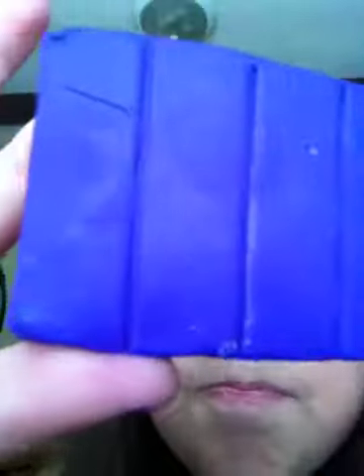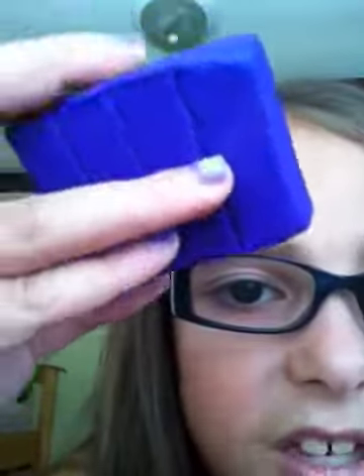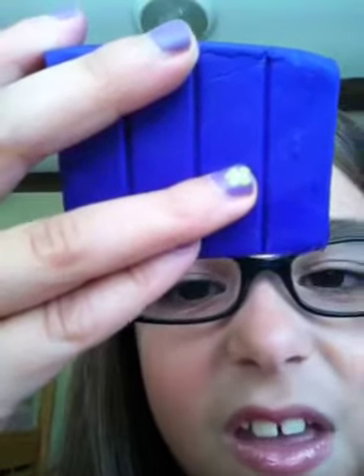This is what it looks like. Just look at it from the sides. Oh, whoa, I dropped it. I'm going to do this for one more minute and I'm going to show you both of them at the end, just so you can get a chance to buy these colors. I might do a review of the ballerina pink and the tan. I might — I don't know. But they won't be in the block like this.